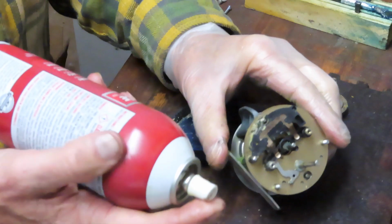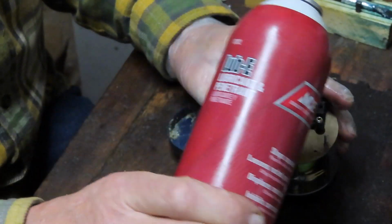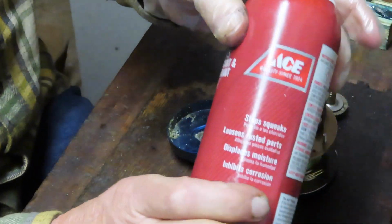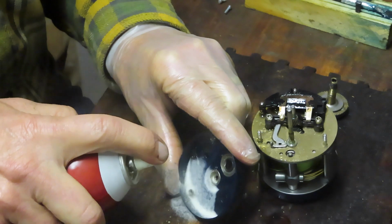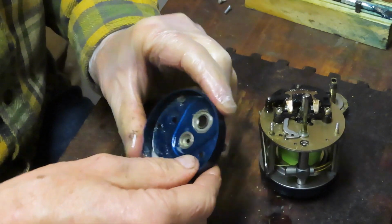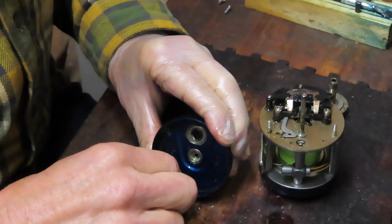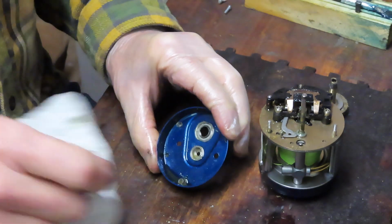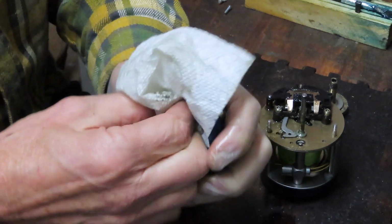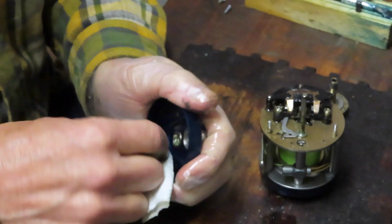Alright, I'm just going to flush this with a WD-40 type of a product here. It's not WD-40, it happens to be Ace's Lube, but it's a penetrating oil, and that helps to dissolve some of the salts, and it's going to help me clean up this reel. So I'm going to shoot that up with the penetrating oil, and then I'm going to grab a cotton swab and just try and take out all of that dirt and junk from behind. And then I'm going to also use a paper towel to kind of mop it up, because whether it's liquefied or solid, you don't want that stuff laying around in your reel.